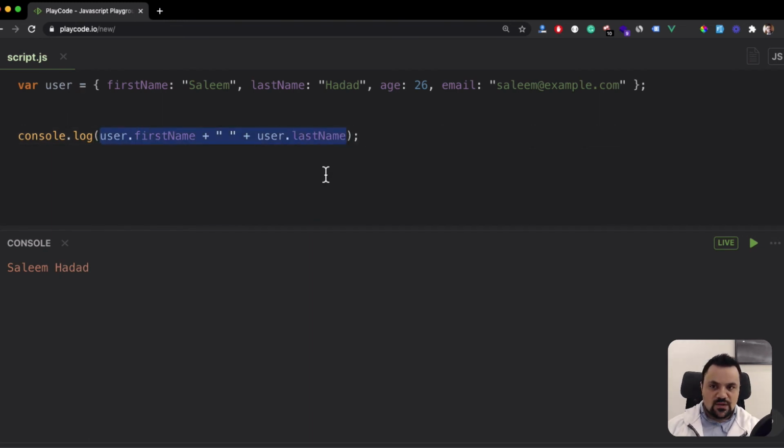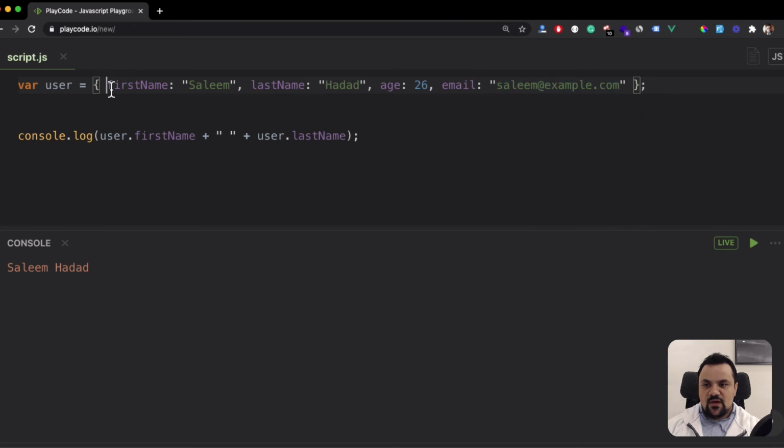And it's a tedious process. Imagine I have to do it in 10 places, then I have to repeat this code multiple places. And if I want to change the full name to be in a different shape, probably like this, if I want to change it like Salim plus Haddad, then in that case I have to change it in all places that I have implemented in, which is not good. It's not scalable. What we can do in this case, we can add method to that object, and that method, we can do anything inside it. It's a dynamic operation. It's a dynamic function that we can do.